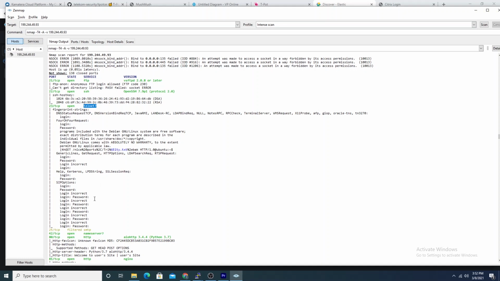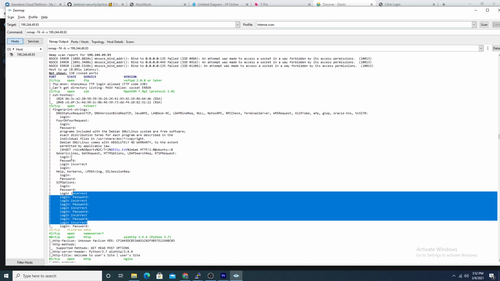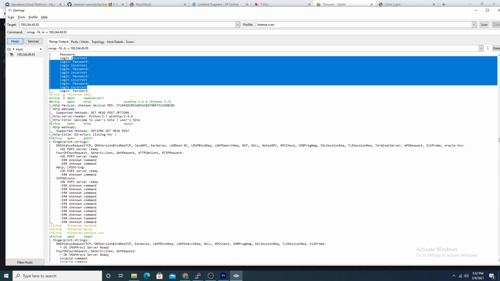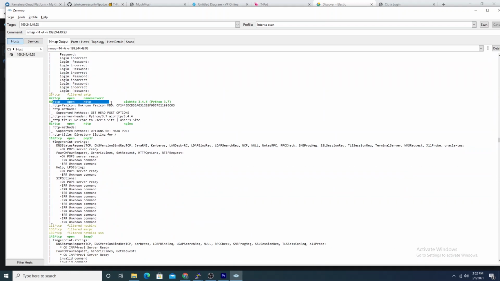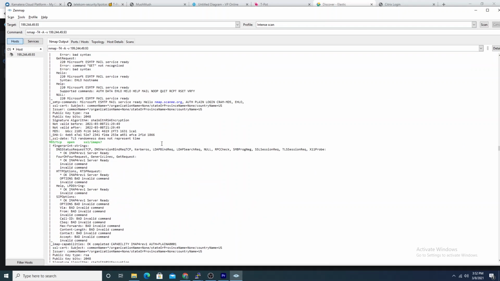We can see Nmap was trying some passwords to log in. An HTTP service, right, which is correct. We looked at that web app earlier. Same for HTTPS on port 443. We can see all of these scans, which is what would be reported back to an attacker.